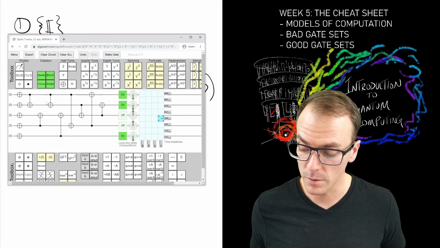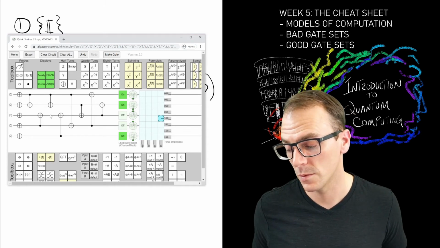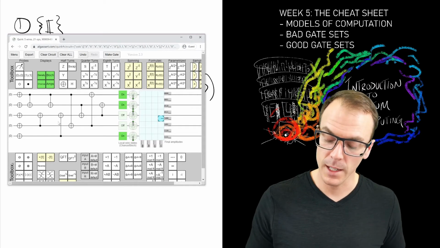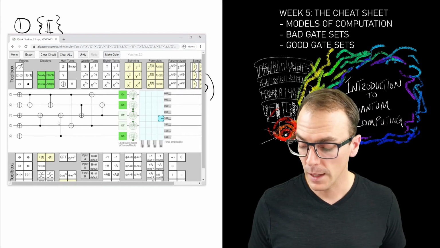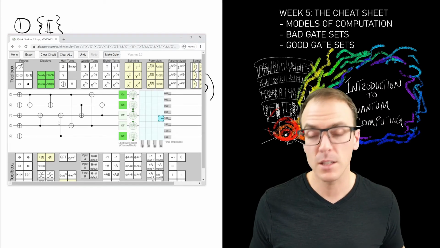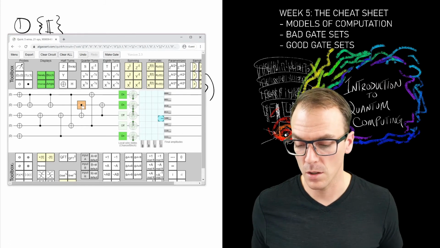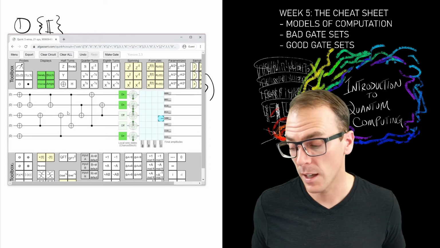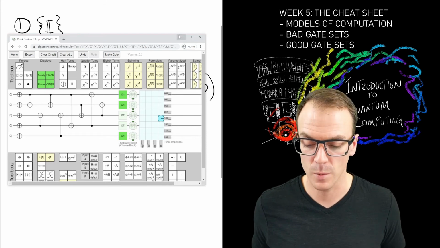The original one now flips this one back to 1, so I have 1 1 0 1 1, and so on. I can just step through, changing a single qubit at a time, and again, I'm not generating any superposition in this case. So this isn't even classical, it doesn't even allow you to do classical computation. It's a strict subset of classical computation.